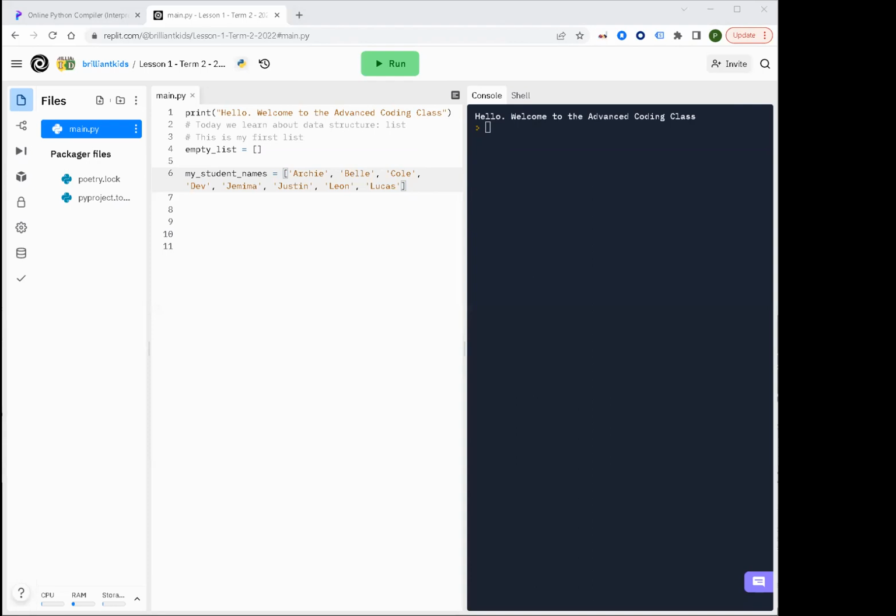Mac keyboard layout. The square bracket is just above the return key. See that? When you press enter, just above it is a square bracket.